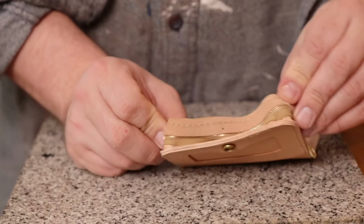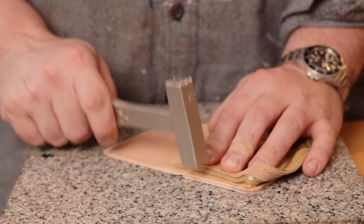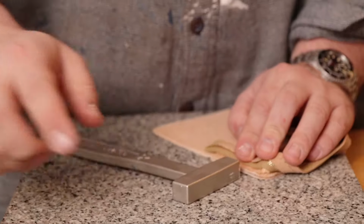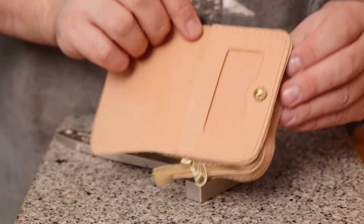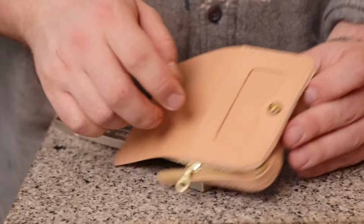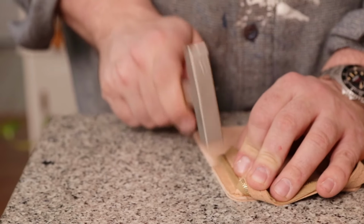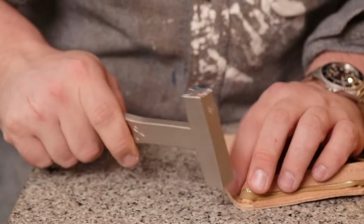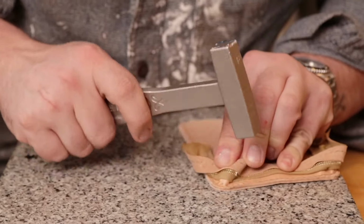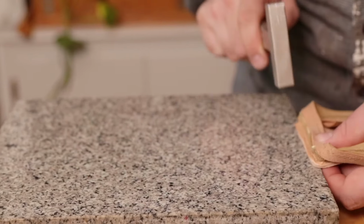And this is absolutely totally passable once we hammer these stitches down and get a good little burnish. The thing I like about using this main thread is that it looks a little thin right now, but since it's a braided flat wax cord, once we hammer it down, it'll spread out to fill in all those holes and it'll look really nice. So take your time going around these corners, but give them a good whack. And then remember, you do have the snap that you're probably going to want to move off of here.